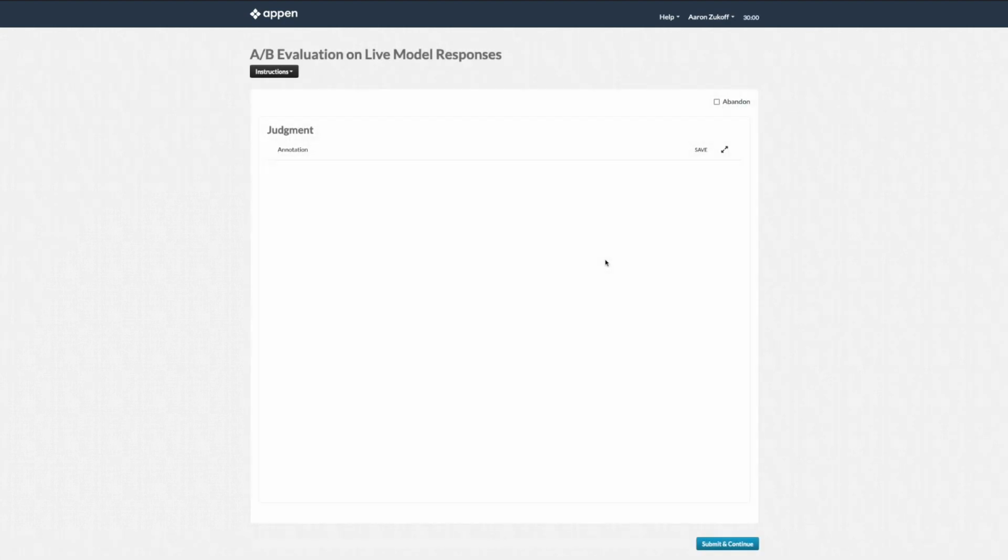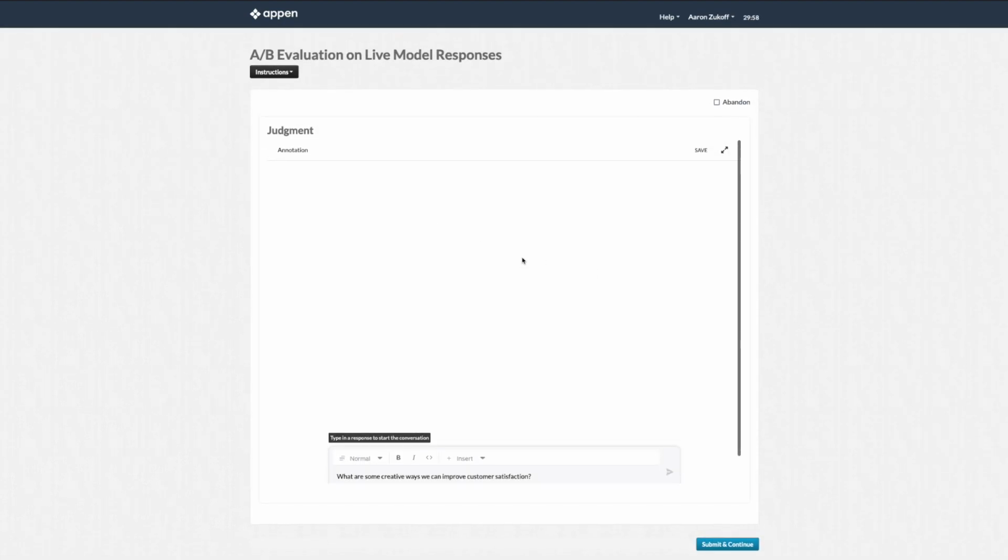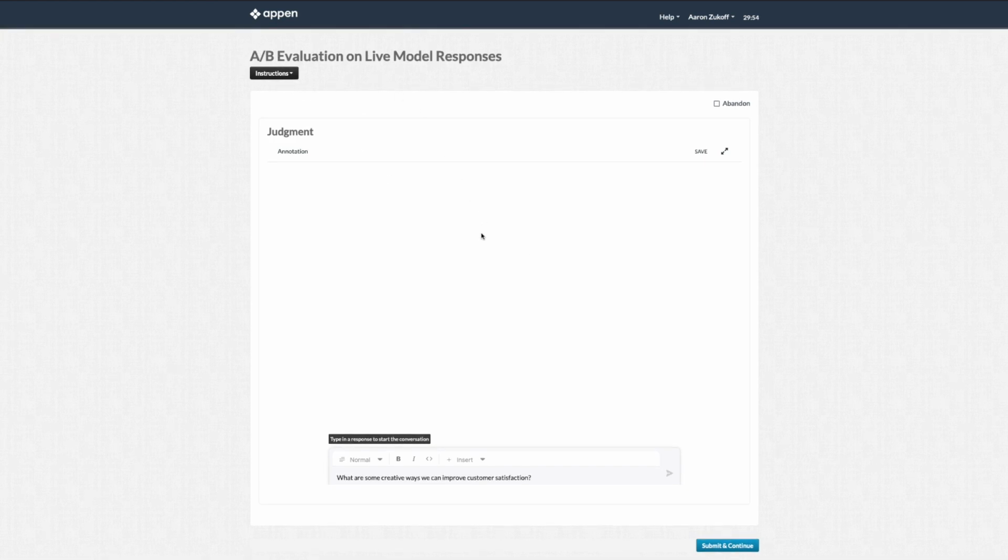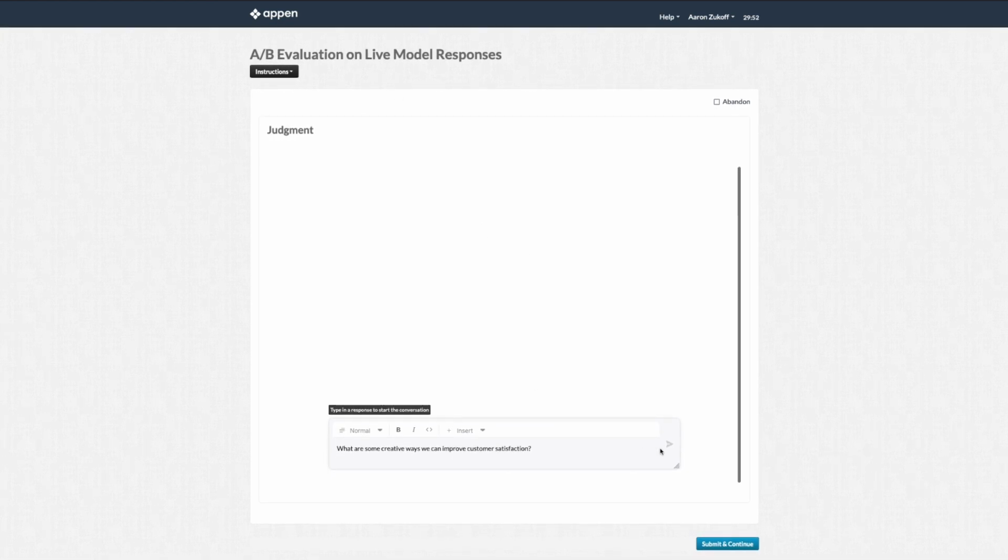And if there were additional questions I wanted to ask about these responses, generally speaking, this is just pure A/B evaluation, but our tool does allow you to ask additional questions about each of those responses, which could be relevance, accuracy of the response, tonality alignment of that response, and any other mix of questions that you may want to evaluate against the response itself.